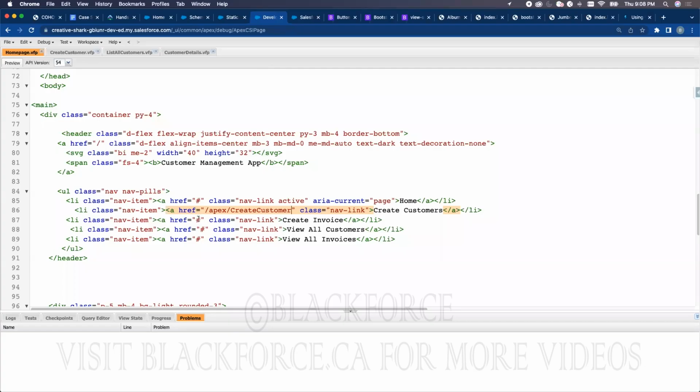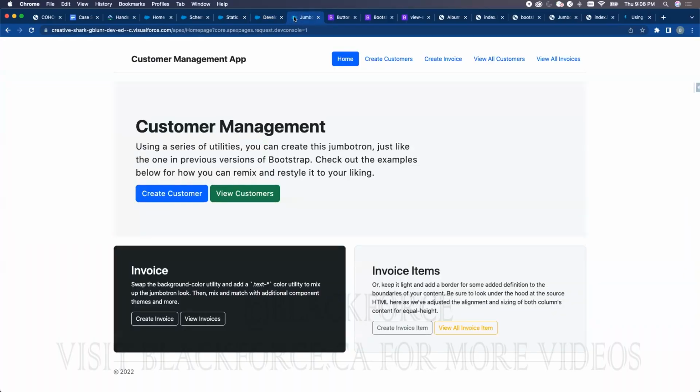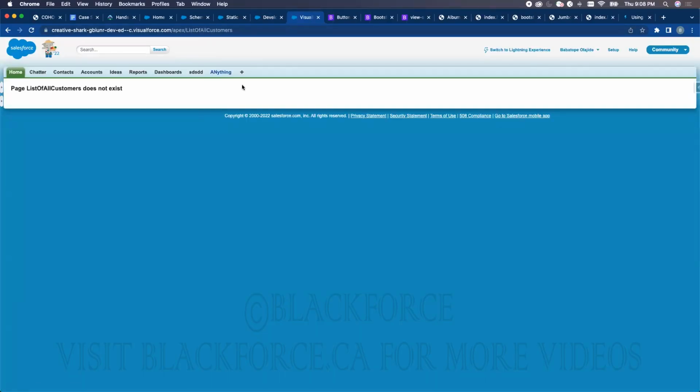Then create invoice should be create invoice. We haven't created a page for create invoice, so I'm not going to touch it. This one will now be /apex/list all customers. Okay? Okay, that's fine.